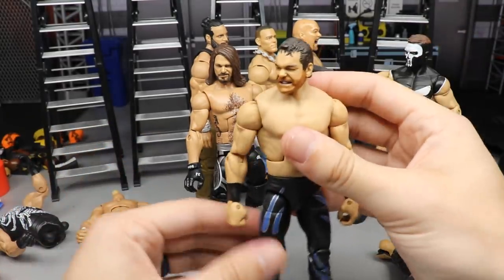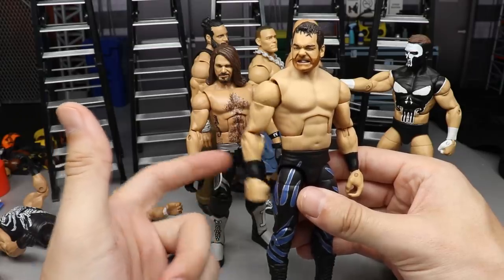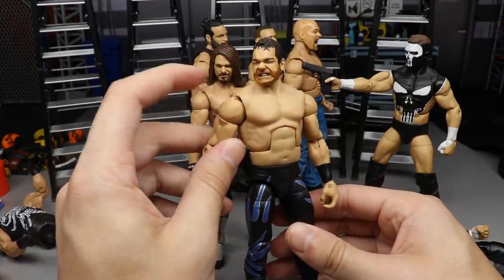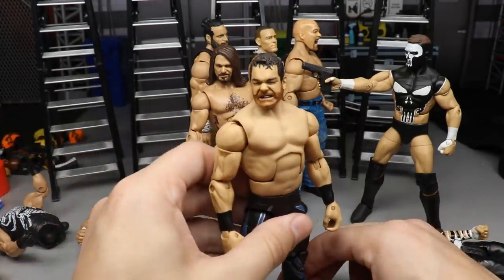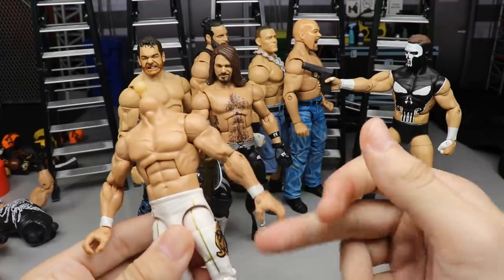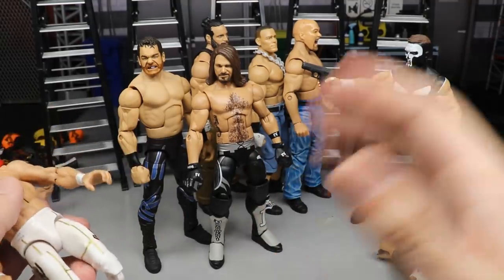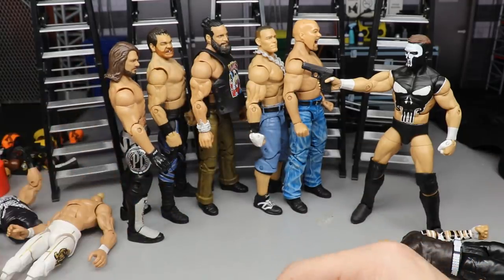Here's another example - my custom Elite WrestleMania 20 Chris Jericho. Look at this - great beautiful looking custom, and this happens all the time. I think it's got to be something to do with the Stone Cold Steve Austin torso; maybe they made the rotator or shoulder piece too small on the inside. That's terrible and very upsetting. I don't know if it's a quality control issue but I've had to get many vouchers from Mattel to fix some of these issues. Cracking open a brand new figure and having loose shoulders, loose waist, or loose legs is super frustrating.